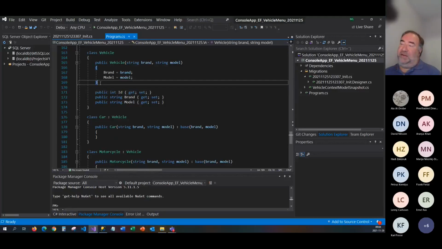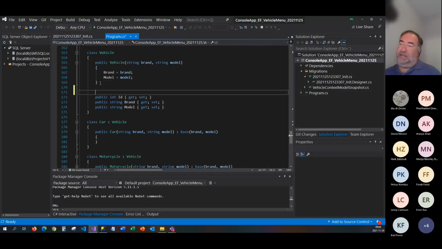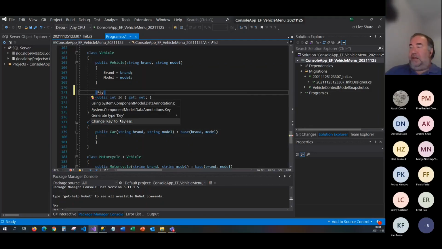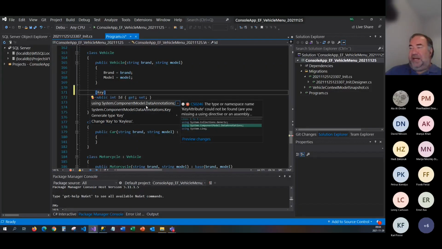So you could add an attribute, writing like this. Now it's complaining about missing something, so we're gonna fix it. So it says using System.ComponentModel.DataAnnotations.